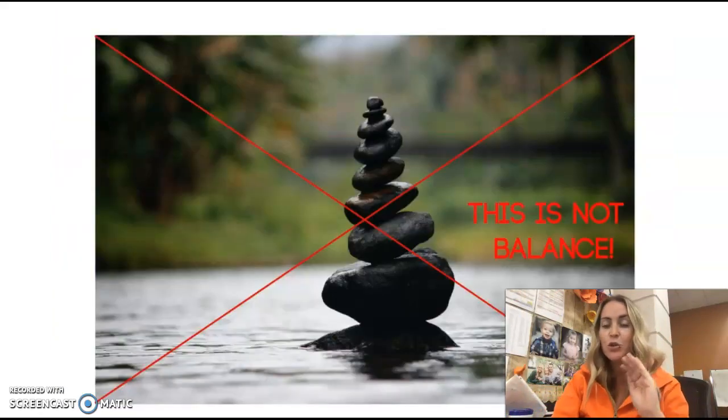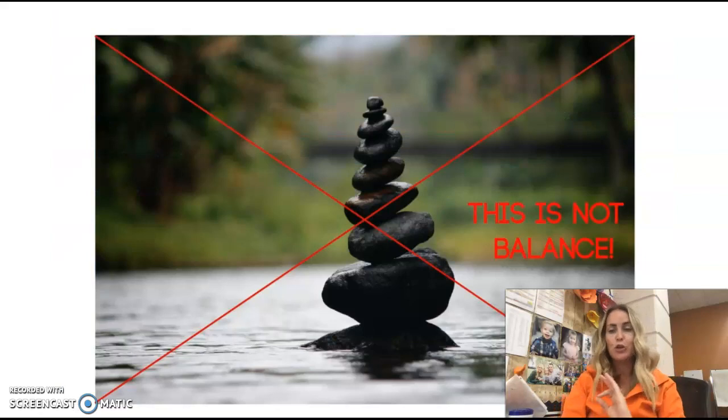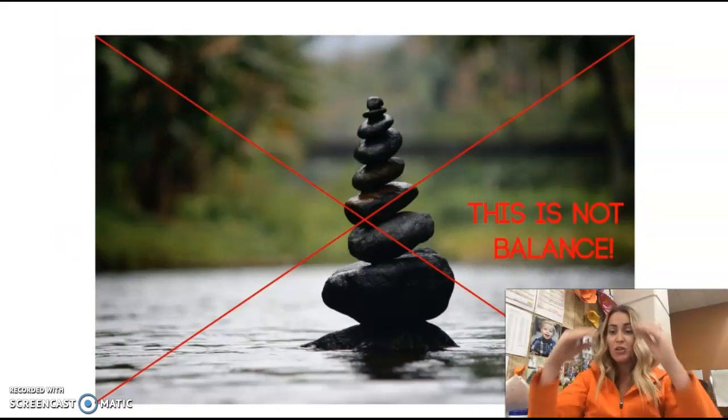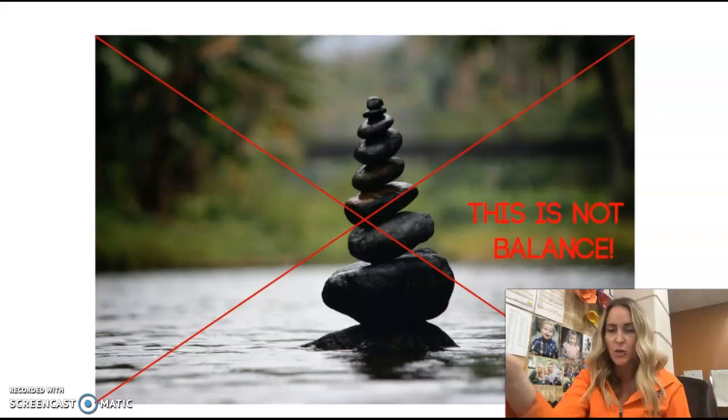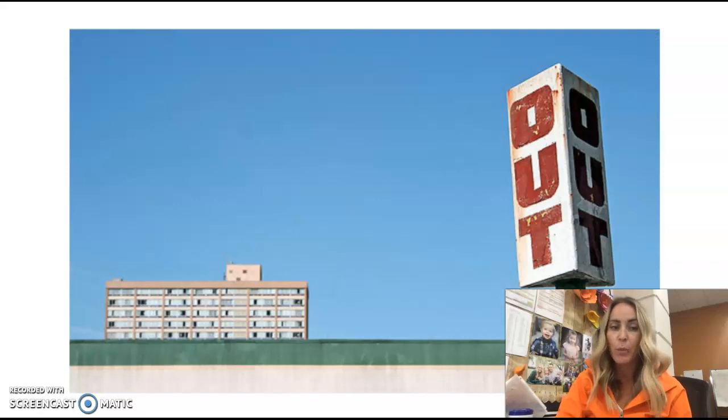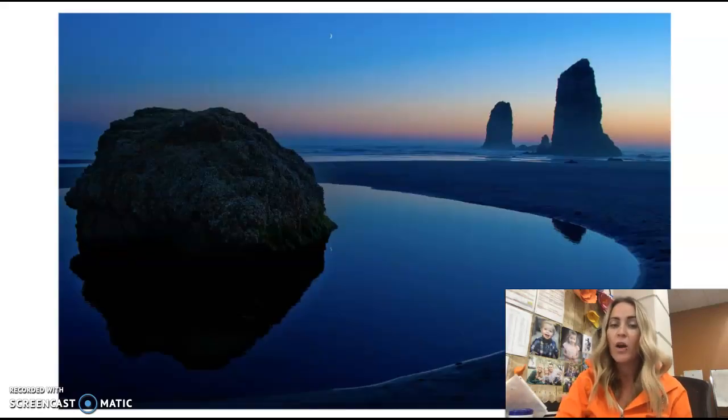Do not, and I repeat, do not submit photos to me for balance in which you are balancing your subjects on top of each other. Too often my students will Google photo of balance, and this is what you're going to find, so then they go copy it. That shows me that you do not understand what balance is. So make sure that you are coming back to my examples to help guide you on what your images should look like.